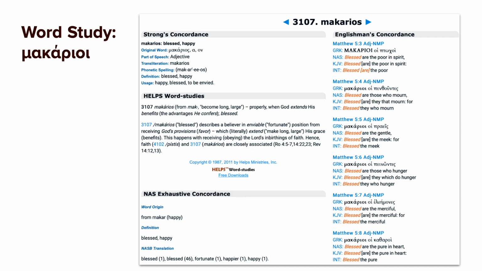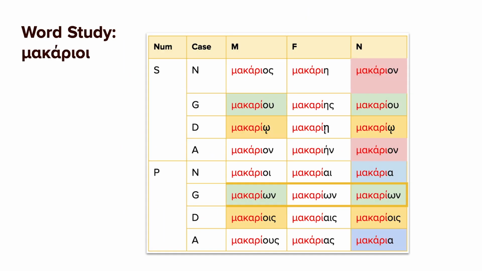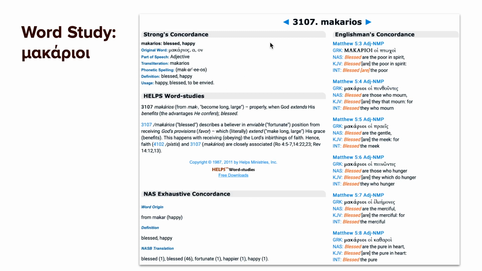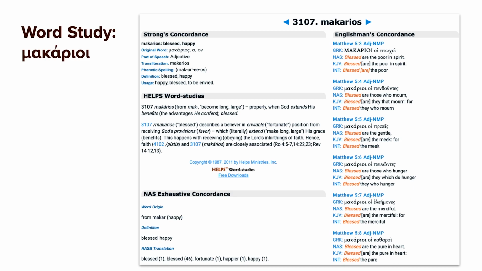So one thing you can do is, I'm just going to back up here, you see this number above each word. That's the original form. It's called the Strong's number, 3107. And you can actually click on that and you'll get a report like this. It tells you makarios is the word. So it's makarios, makaria, and makarion. Oops, I made another mistake. So instead of makarie here, this should be, so sometimes things are a little different. And I was just starting with dikaios, which is dikaie in the feminine nominative singular. So that should be makaria.